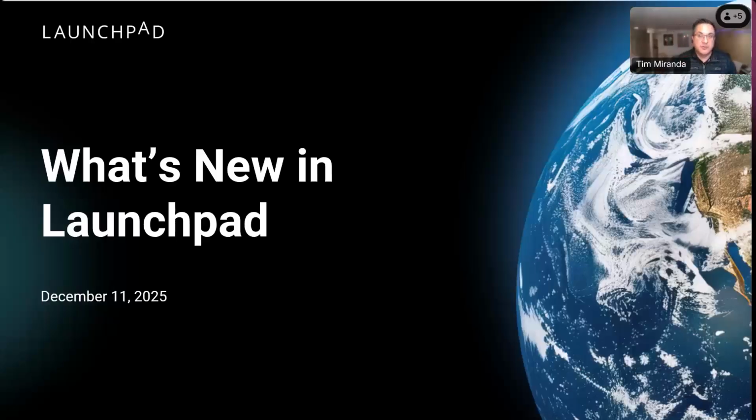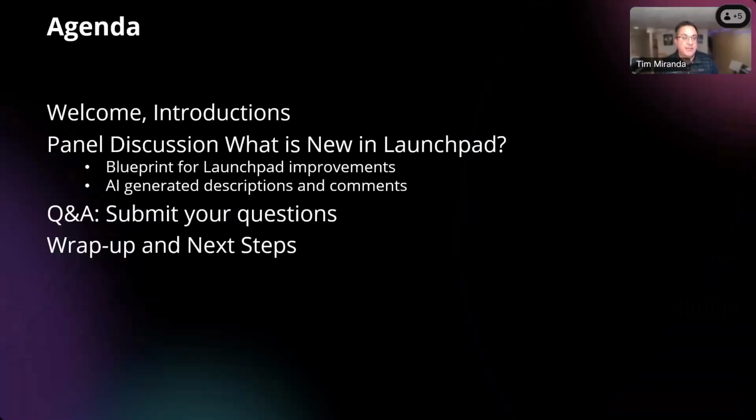We'll be going through a few topics today of new features in Launchpad that'll be of interest to everybody. And then we will take some questions from there and talk about some of our next events that are upcoming. We have two topics today. So we have improvements for Blueprint with Launchpad and using AI Blueprint to design and prototype your apps and then bring those features into Launchpad.